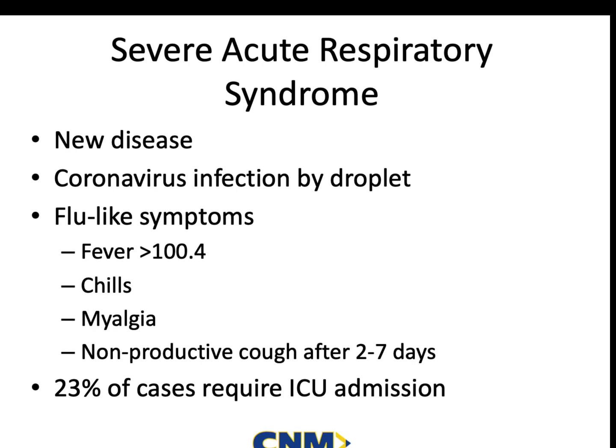Okay. Really, it presents like flu-like symptoms. That fever is usually greater than 100.4, so they basically automatically qualify for sepsis criteria. They'll have chills. They can have a non-productive cough, usually lasting anywhere between 2 to 7 days. And about 23% of the SARS cases will actually require ICU admission.